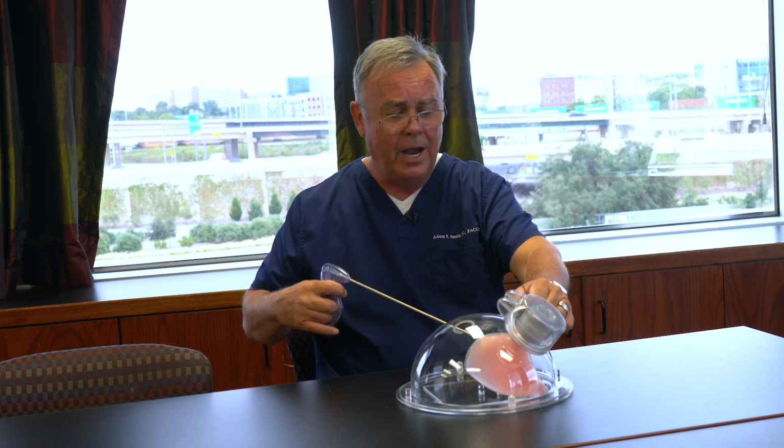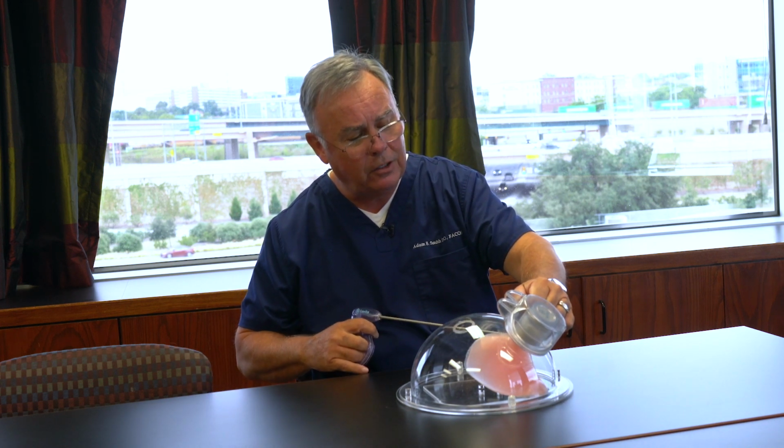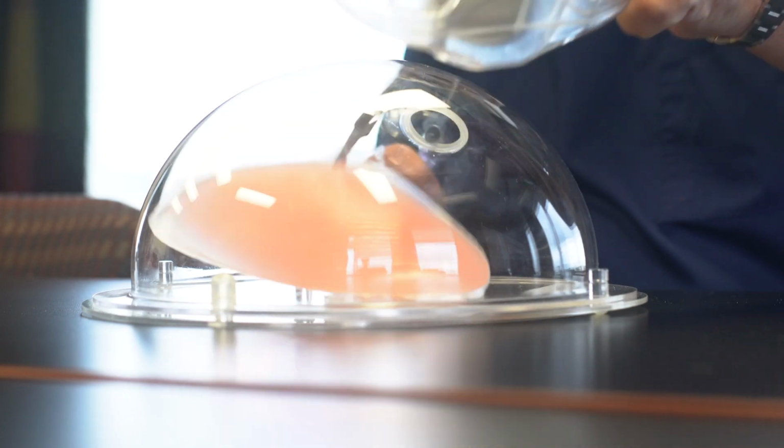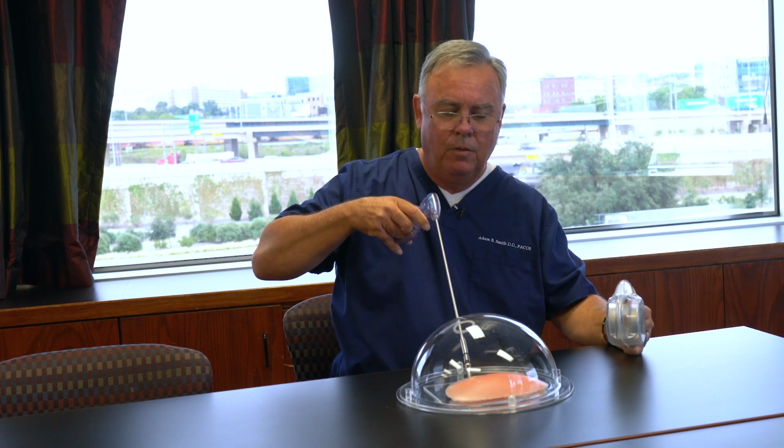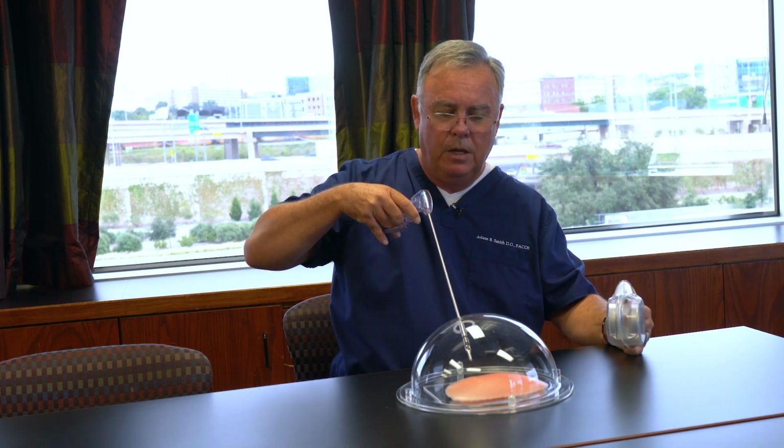Then when it's time for the surgery to be over, we're going to go back in and we can reconnect our technology. We remove the magnet. Obviously the tissue doesn't slam down like it does in our model. We remove the magnet, remove it from the tissue, and voila, we're done.